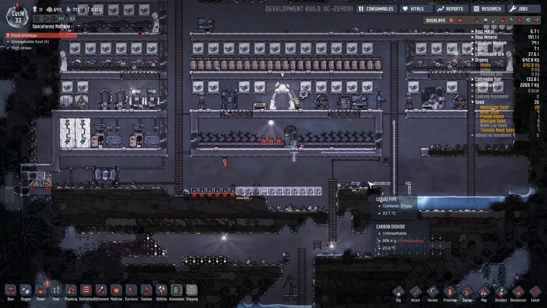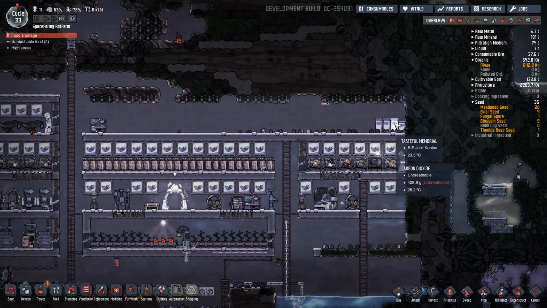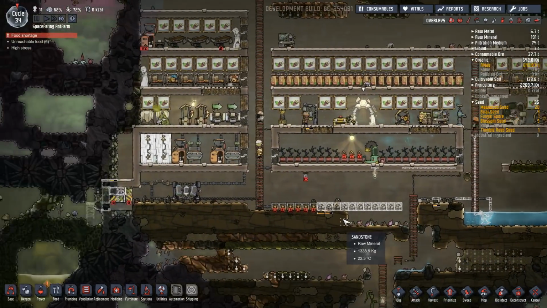Now, as always, if you arrive in my colony, there is absolutely no guarantee of survival. Odds are slightly better. You might end up like one of these 3 up here. At some point, everyone in my colony is going to die. That's just how it goes.